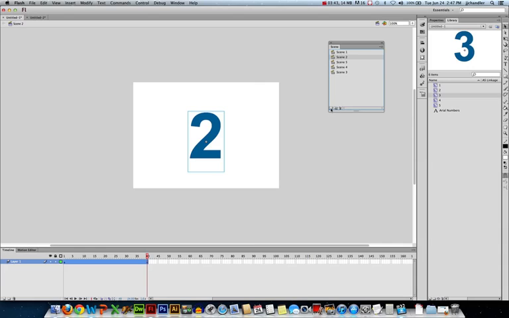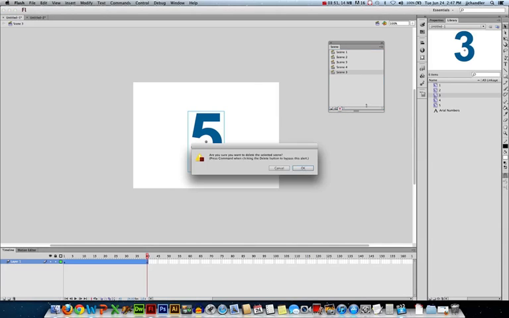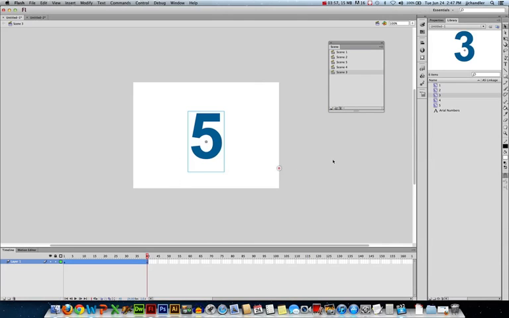To make a new scene, there's three tools down here. You can add a scene, you can duplicate a scene, or you can delete a scene. So if I don't want there to be a fifth scene, I can just delete it. And it'll verify if you do. I'm not actually going to delete this one. I kind of like 1 through 5, so I'm going to hit cancel.